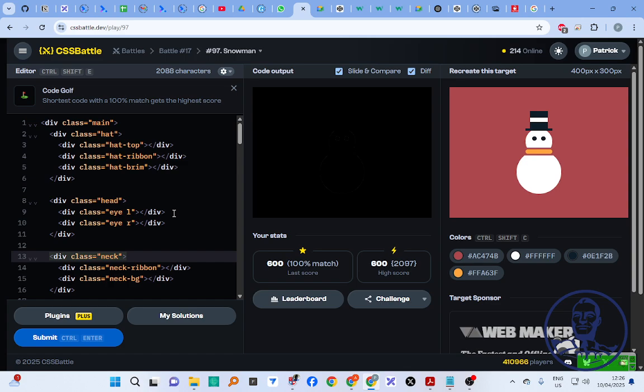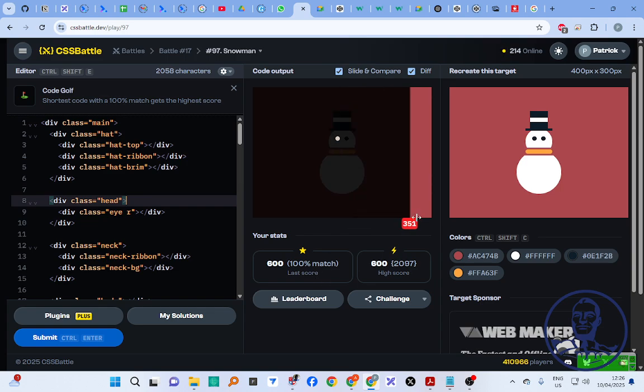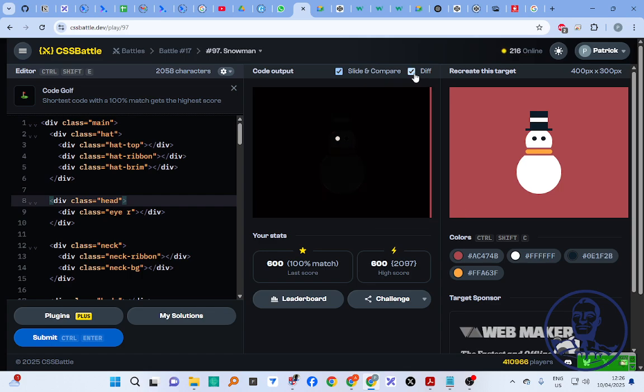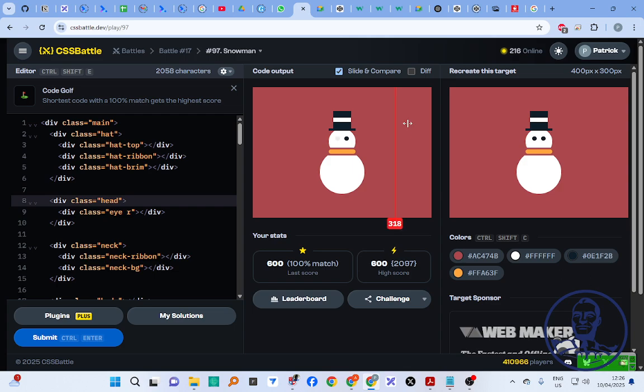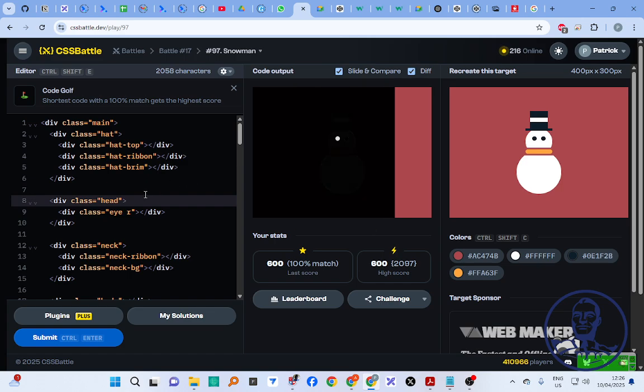If there was a difference somewhere, somehow, you can see the eye, the left hand eye is not there. You'll see that there is a difference denoted by this white background.